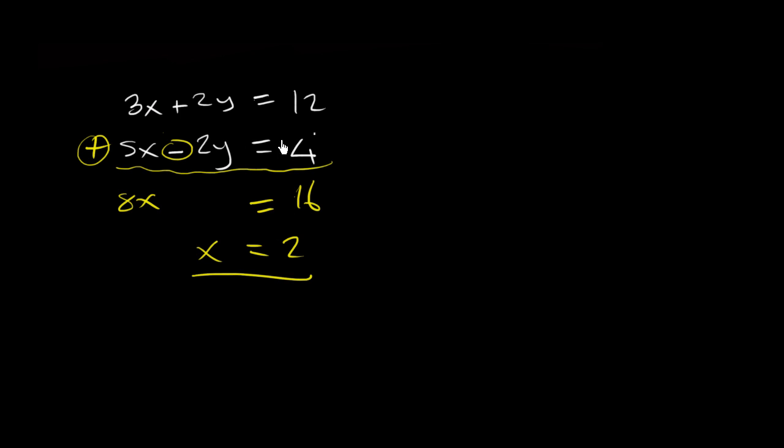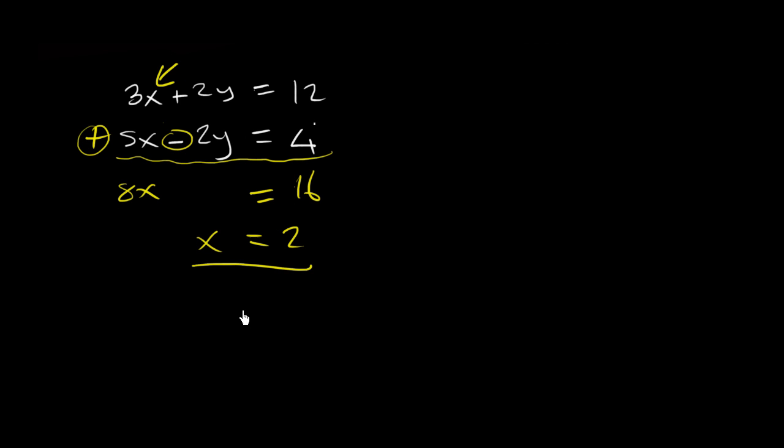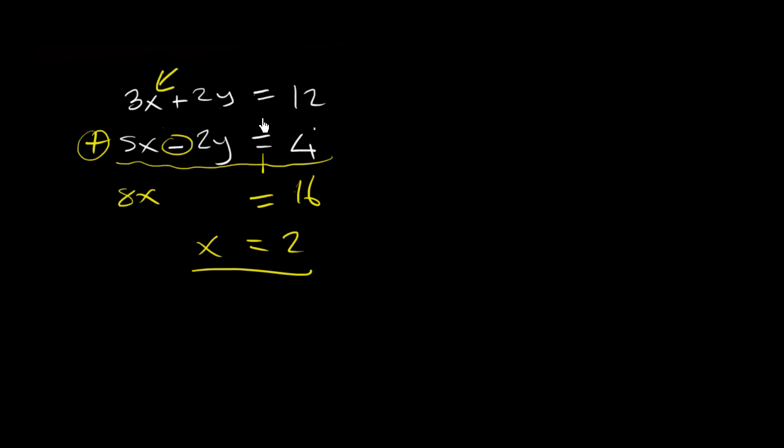Then I get this 2 and I put it in here, and that will allow me to find out y. Once I know y and the x, I put them both in here and here, second equation always, and check if they give you 4. If they do, you've done it correctly. Okay, so that was just revision.